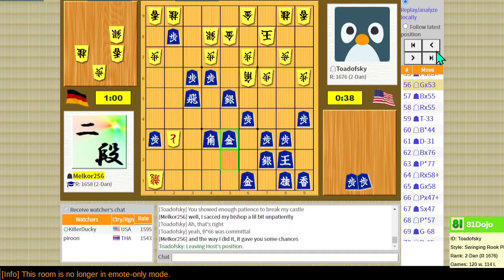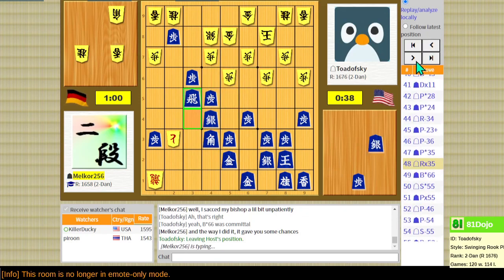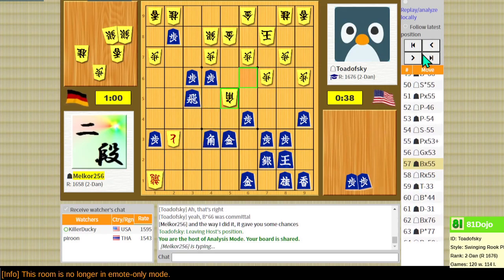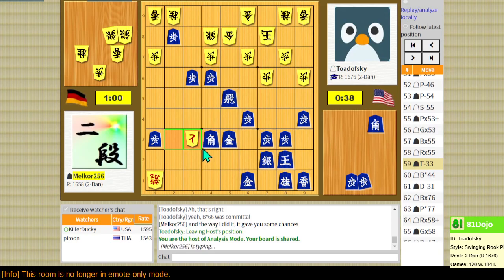I had some chances here somewhere. I don't know. Are there chances? Because if so, I didn't really see. Is there something? I'm not seeing it. What can I do? I guess I just favor their position very much. Oh, okay.